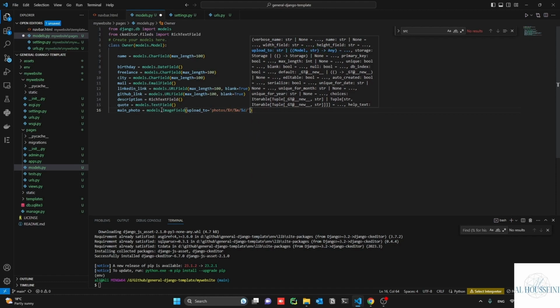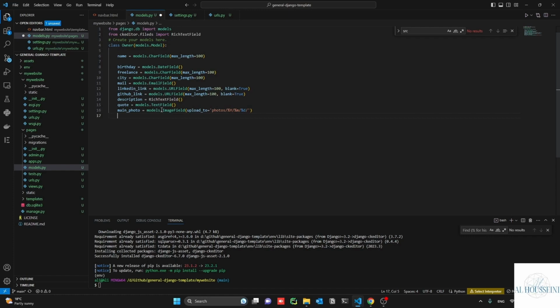That is something very important to secure your website, and that is validators. Even if the admin wants to upload something, it should respect the extension or the type of the file that is uploaded. So in this case, since we need to upload an image, we need to accept just specific extensions like PNG, JPEG, and so on. I will copy this one and paste it here, and I will call this one cover_photo.